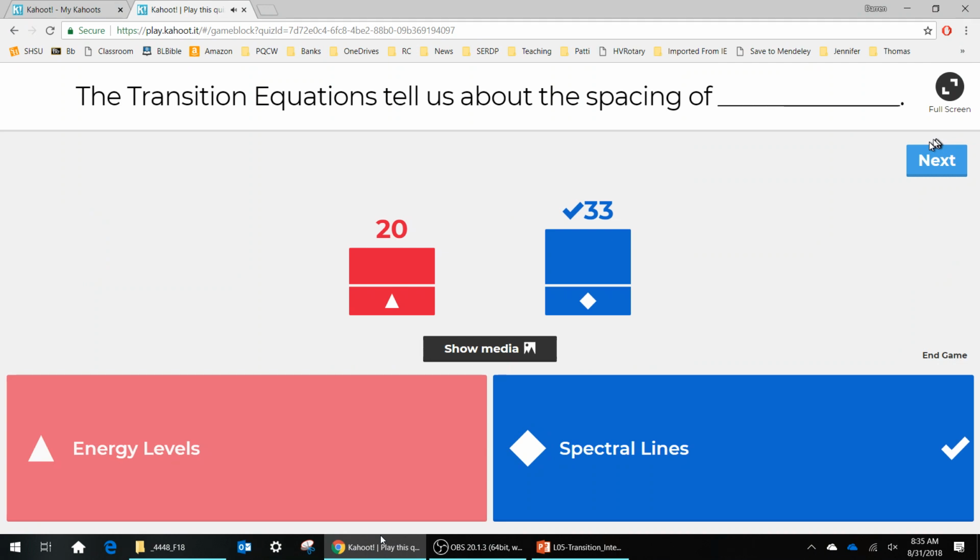A little bit more even split there. It's the spectral line. So that transition equation tells us about the spacing in the spectral lines. Remember I was saying the spacing was 2p or 6p, and so that came from the transition equation. So it's a difference of differences, right? Each individual spectral line is the difference in energy levels, and the transition equation tells us where those lines are. So the differences in the spectral lines is what the transition equation is giving us. We're using the energy level spacing to come up with the transition equation, but once you have it, it's telling us about the spacing in the spectral lines.